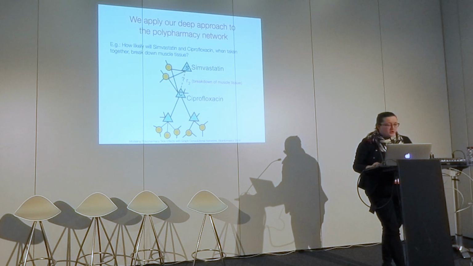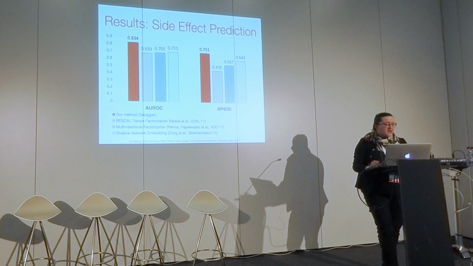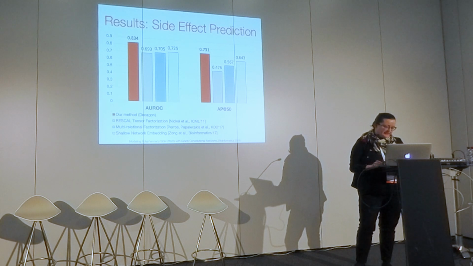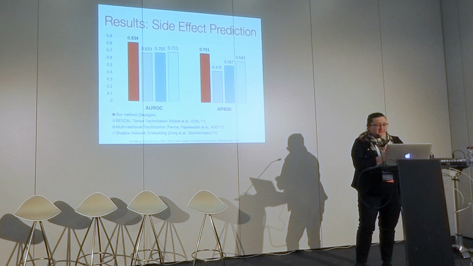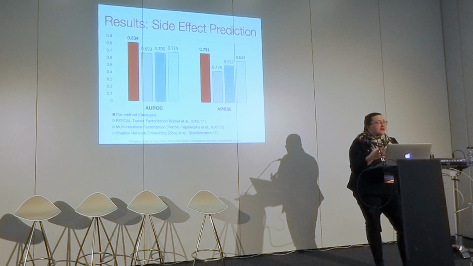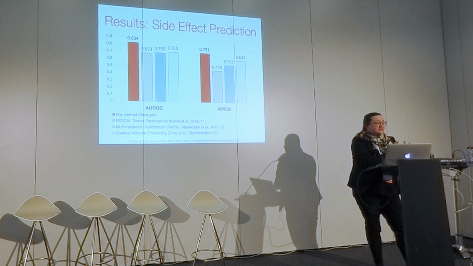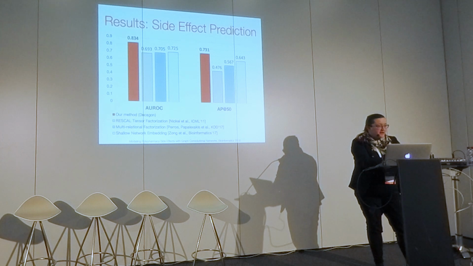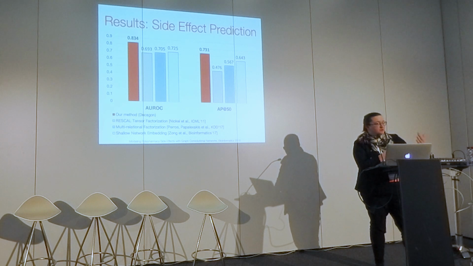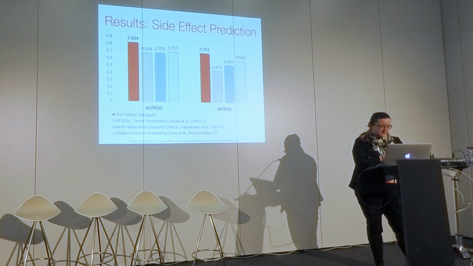So we trained our model on the large data set, and the first thing we typically do, as developers of this kind of methodology, is evaluate the approach in a series of empirical experiments using a cross-validation setting, where we put a certain part of the data aside, and then we train our model on the remaining data, and then use the model to make predictions, which we then validate against the test data set.